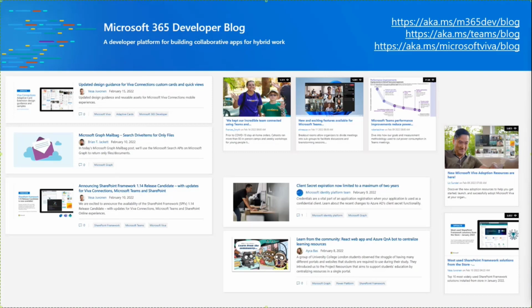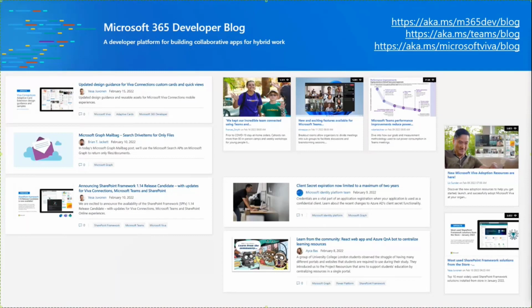Also, Brian Jacket had a blog post related to Microsoft Graph search-driven items for only files. And this is a really cool summary blog post or kind of a reminder blog post. How can you target your search queries in Microsoft Graph to individual files rather than files and folders. So there are specific filters for doing that.